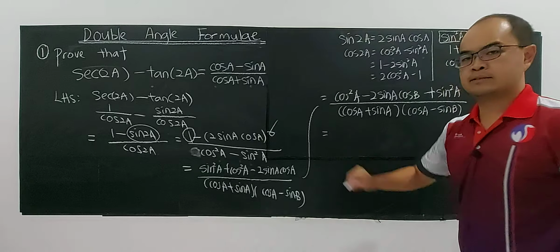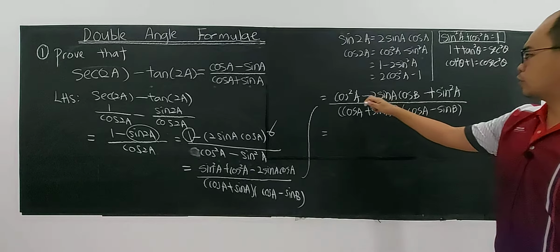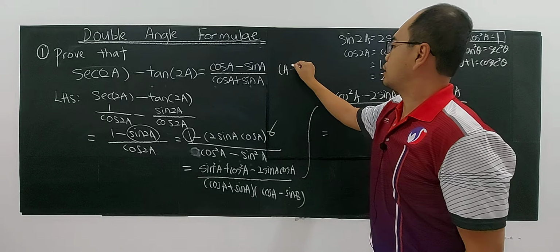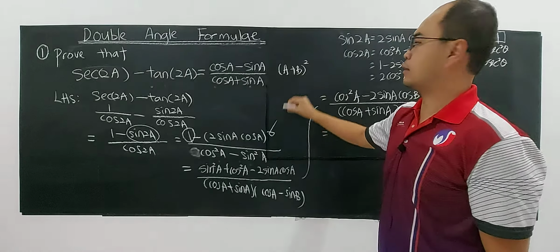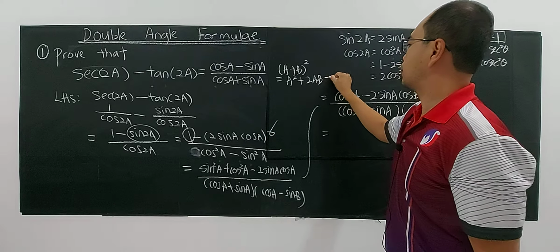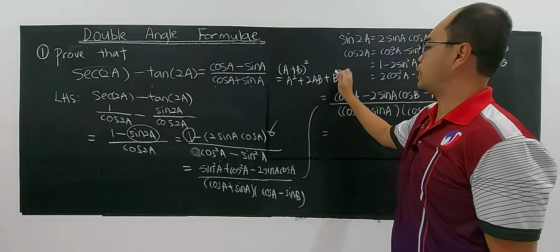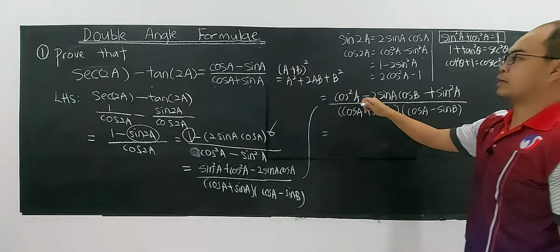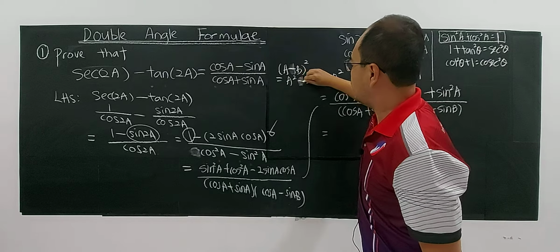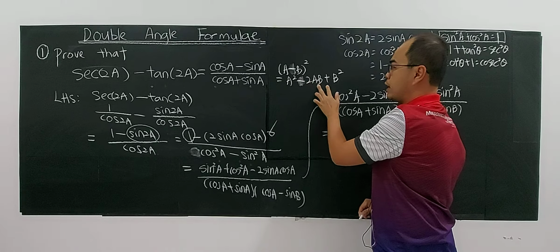Alright, I need to believe myself, right? So that I can prove this. So I have to try harder. And I see that this one, I can relate it to the algebra. It's actually A square plus 2AB plus B square. If A plus B square, it will be A square plus 2AB plus B square. But in this case, there is a minus here, right? So if this is minus, this is a quadratic. So in quadratic, if you expand A minus B square, you are getting A square minus 2AB plus B square.